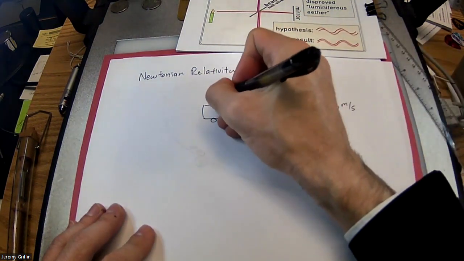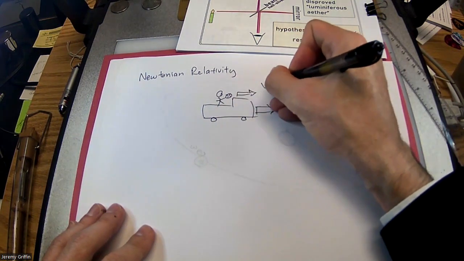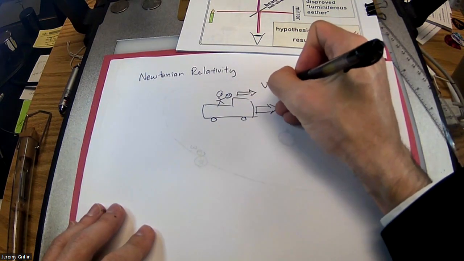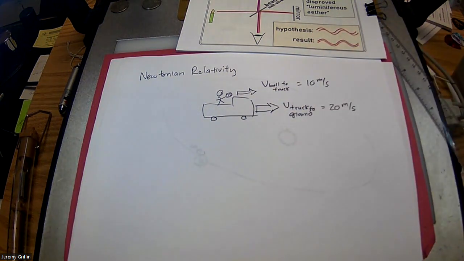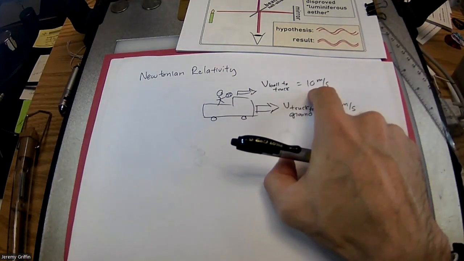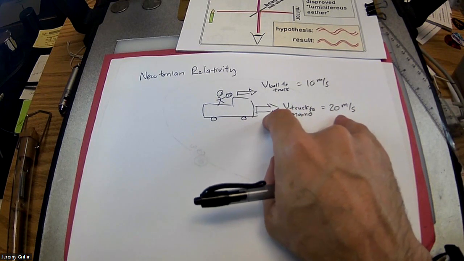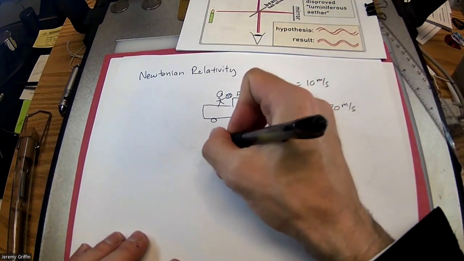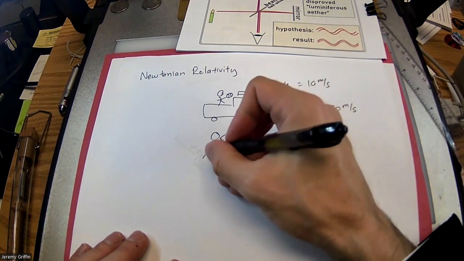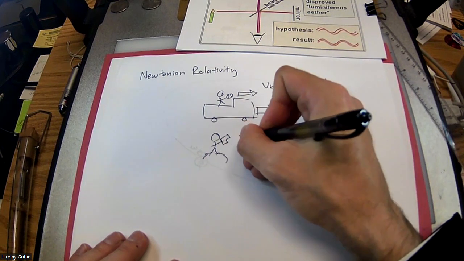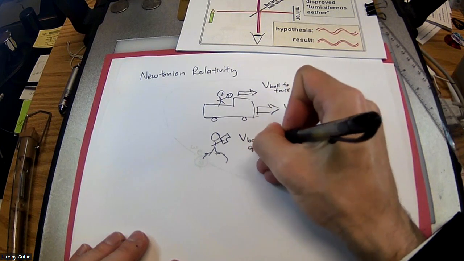Okay. You're standing in the back here, and you take a ball and you throw the ball. The ball relative to the truck is like 10 meters per second. So you can throw it 10 meters per second, right? You guys got that? Okay. But not only are you throwing it 10 meters per second, but you're throwing in a moving vehicle that's further moving 20 meters per second, all in the same direction. So if there's a guy out here with a radar gun standing on this grassy knoll, and he says, what is the speed of the ball relative to the ground? What's his radar gun going to read?